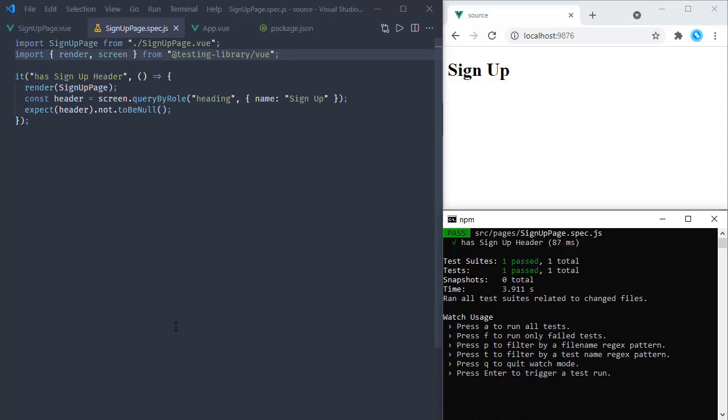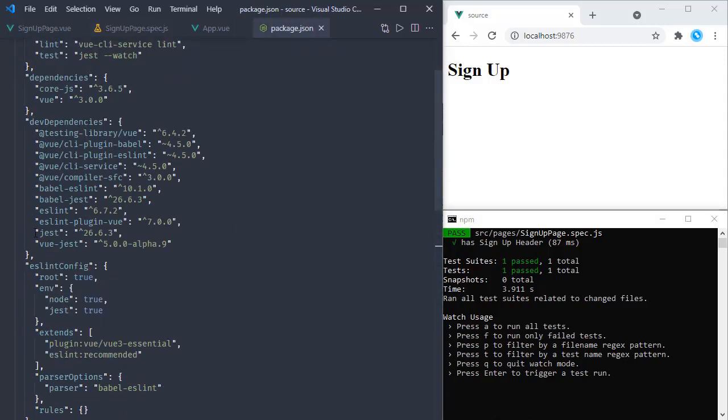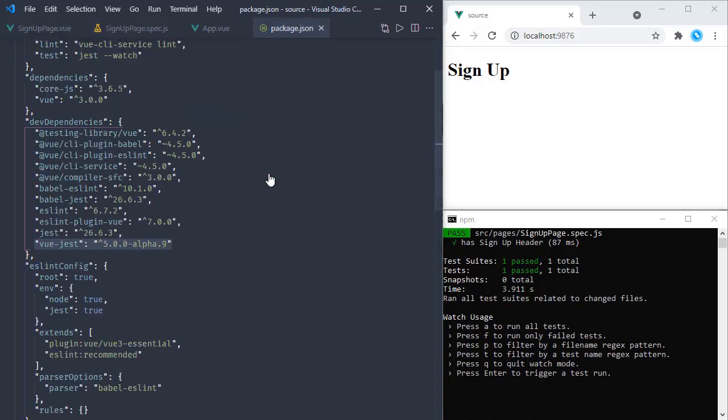By the way, I would like to highlight once again, we are installing this specific version for jest and babel-jest because this transform library vue-jest, which is for using the vue files in test modules, is not working with the latest jest version yet.